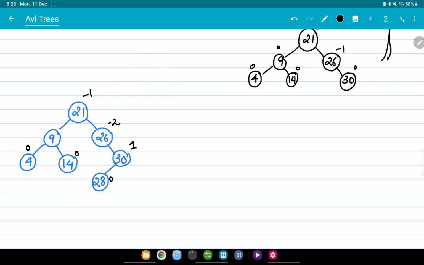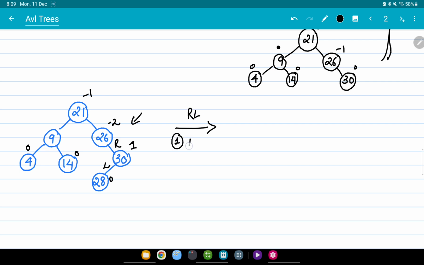So now you can see here that we have got an unbalanced node because of that minus 2 present over there. So time to perform the rotations over here. Since I have got minus 2 over here, from 26 I will start seeing which type of rotation I have to perform. So from 26 go bottom and see on which side the nodes are attached. First the node is attached on the right side of 26 and then it is attached onto the left side of 30. So first we are going on to the right side, then we are going on to the left side. So we are supposed to perform RL rotation over here.